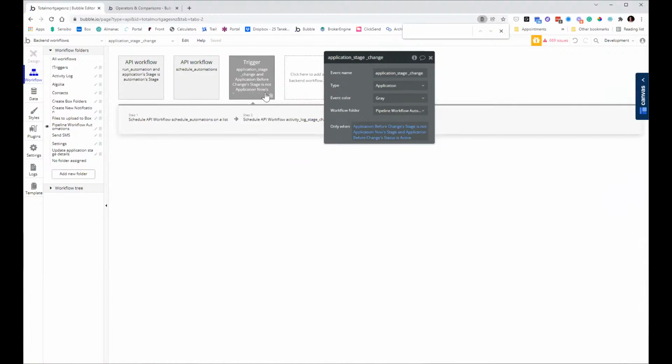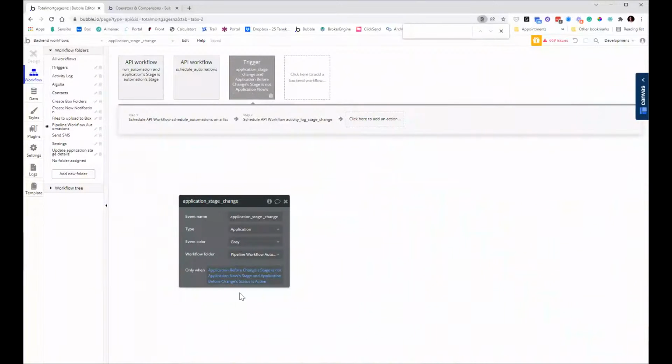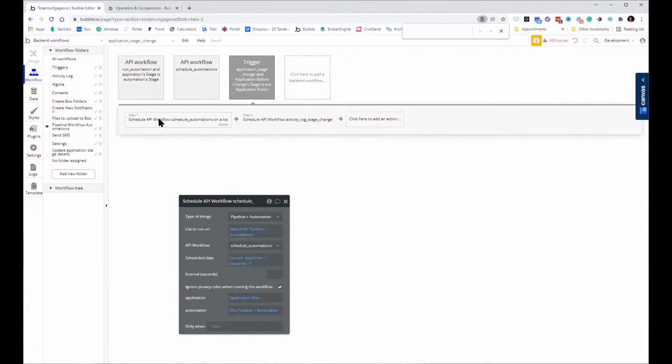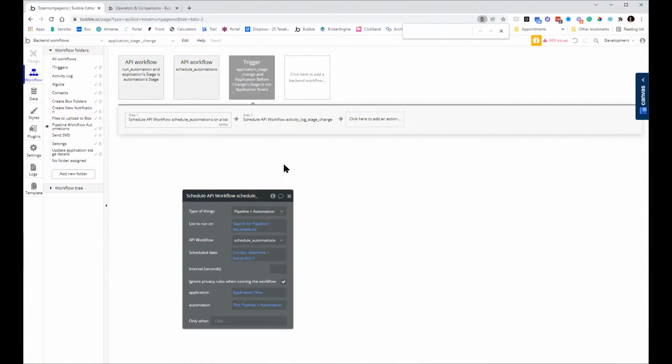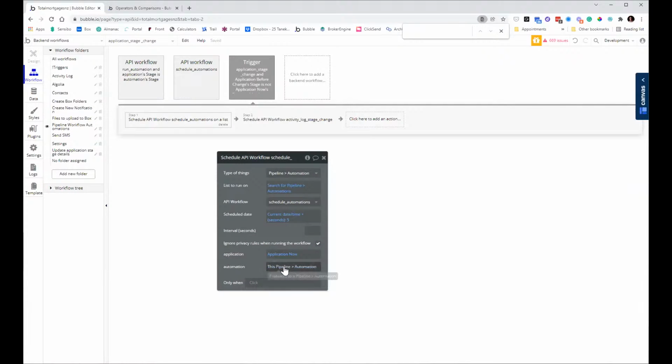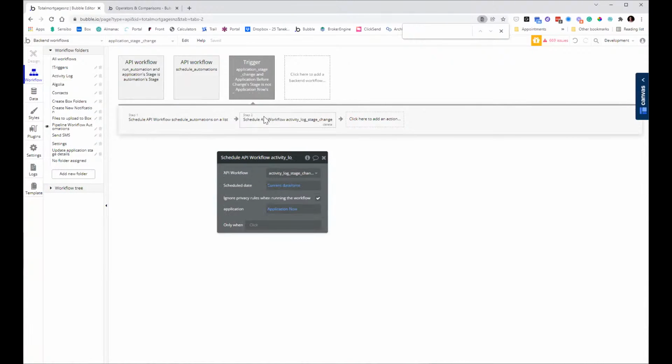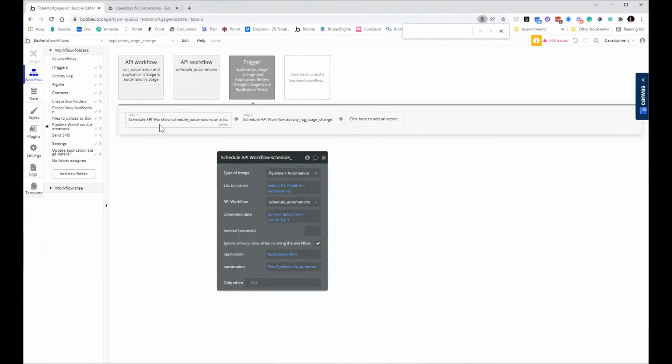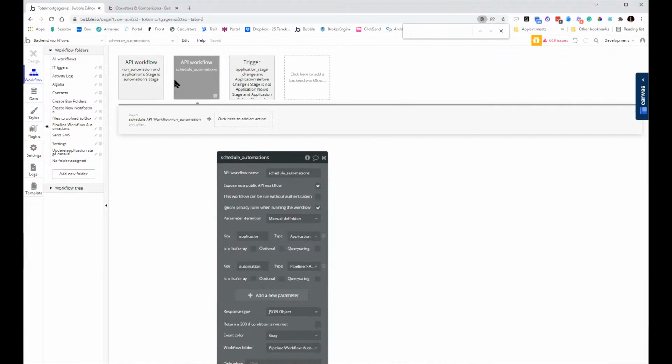So I would set up multiple triggers. Is that what you're saying? Yep. Not multiple triggers, but multiple steps in your trigger. You would schedule that API workflow for schedule automations. You would do the same step. You would have one for each of the conditions to send in a different contact. Ah, yeah. Okay, so I would just copy. I would need to add in contact over here.